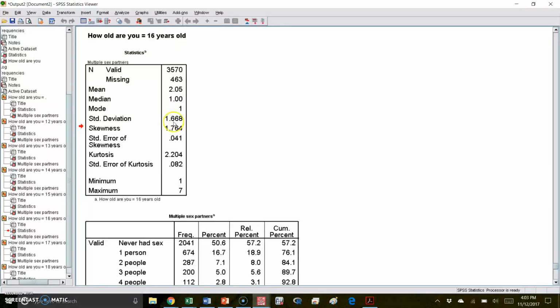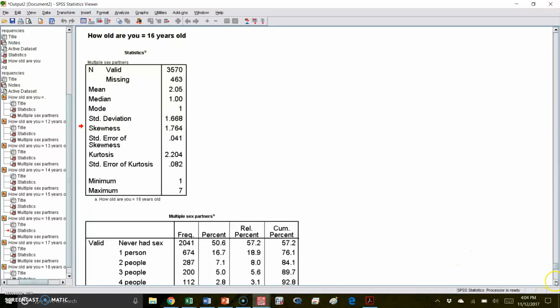Number one, we notice the variability is pretty high, so all students aren't around the average. The next thing we need to think about is the range and the other measures of central tendency. So you see that there are students who aren't sexually active, and there are students at 16 reporting that they have 6 or more sexual partners. We also see that the median, the score at the 50th percentile, is a 1, meaning that they've never had a sexual partner, and the mode is a 1.